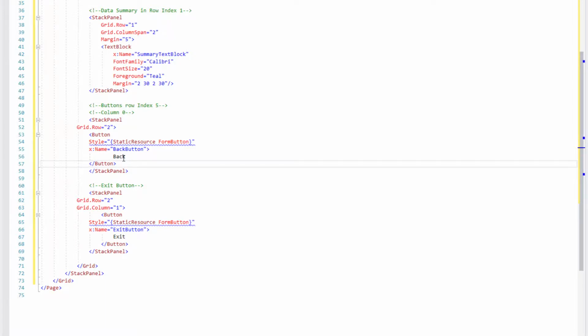And then we've got another stack panel for the second button, which is in grid row 2, same one, but this time in column 1. You notice that when we're in the default column, we don't have to put what column it is. It just assumes the default, and that's why it keeps placing things in the bits where we may have already written something. So that's what we've got.